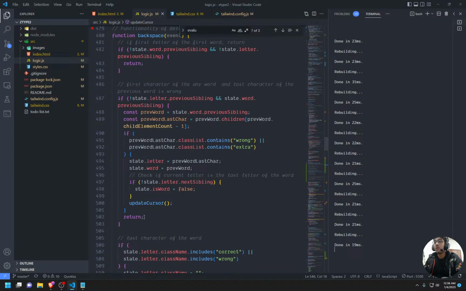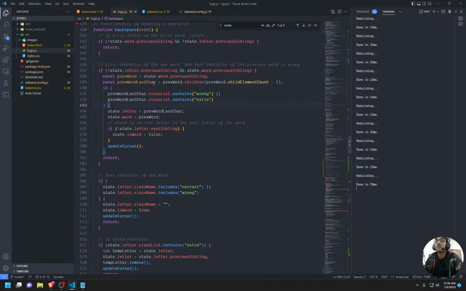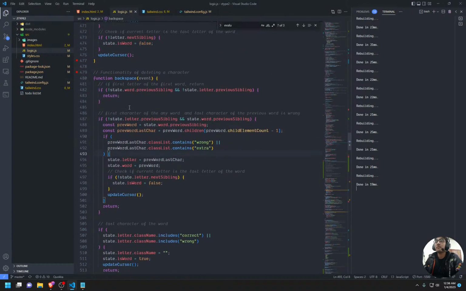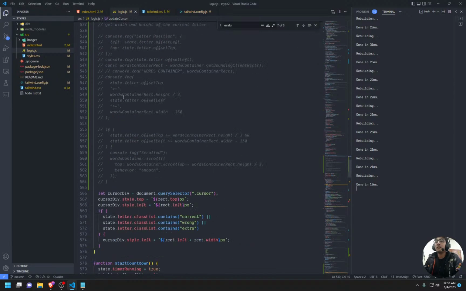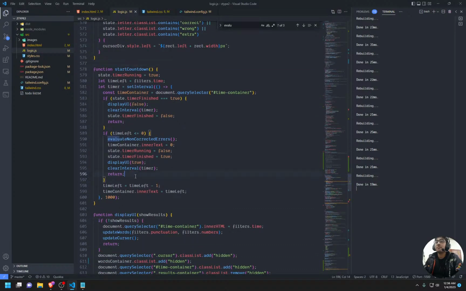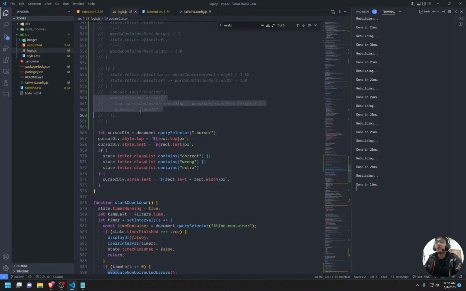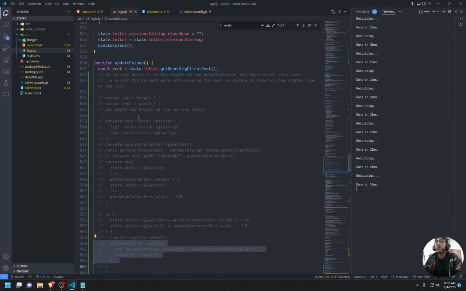For now, let's comment all of this. Right, update cursor. Let's comment all of this and let's just scroll into view instead.